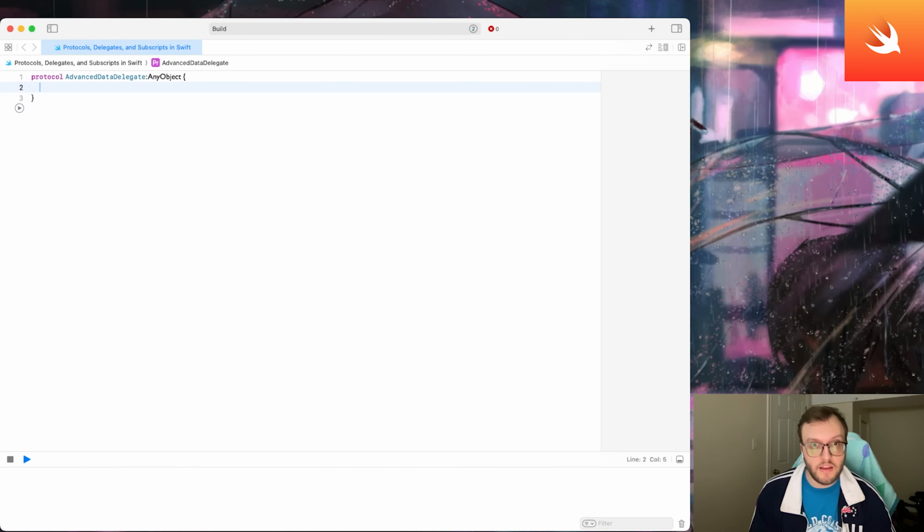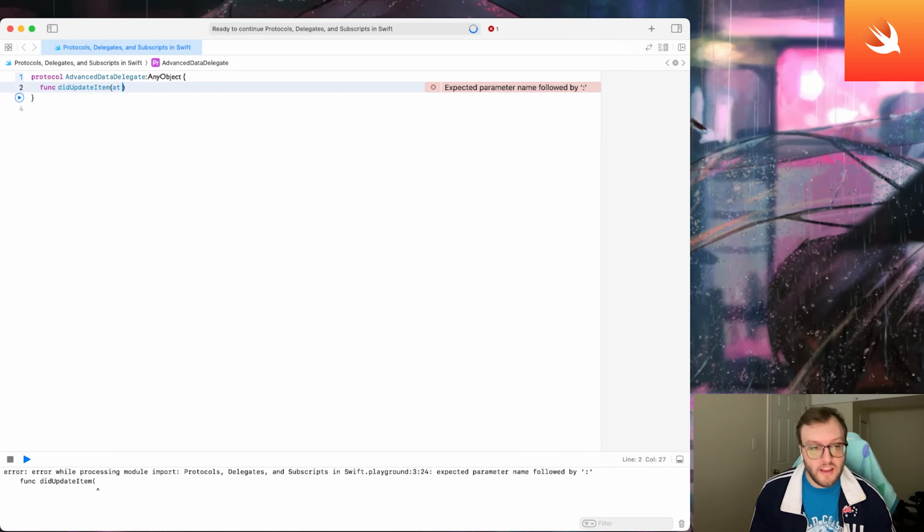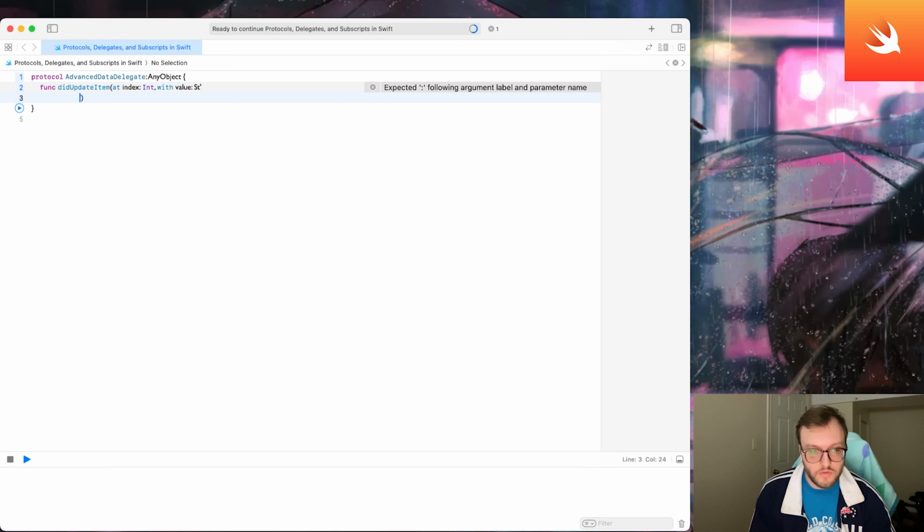Let's add our declaration. We'll just have it be a function didUpdateItem. Cool. In our parameters, we're going to say at index to be an Int with value colon String.